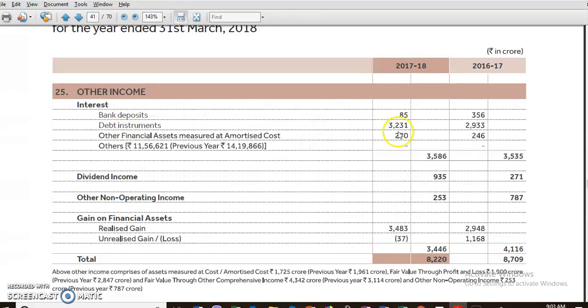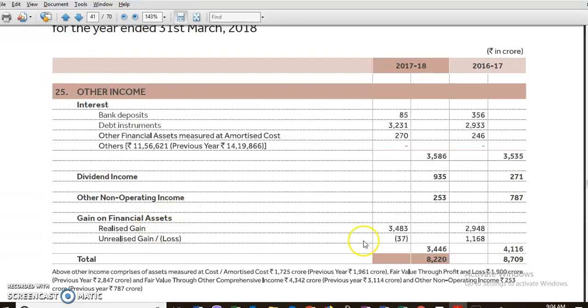Interest on debt instruments is the one that we saw earlier in the short-term investments part, where they are parking funds to earn some kind of interest from the excess money over their requirements. So they invest in short-term instruments. And then dividend income is also coming from investments, or you can say from long-term investments, but because this is incidental to the business, they are utilizing the cash which is over their requirements.